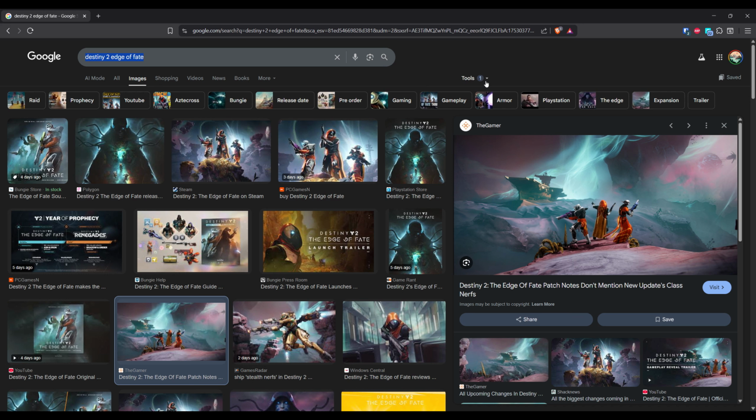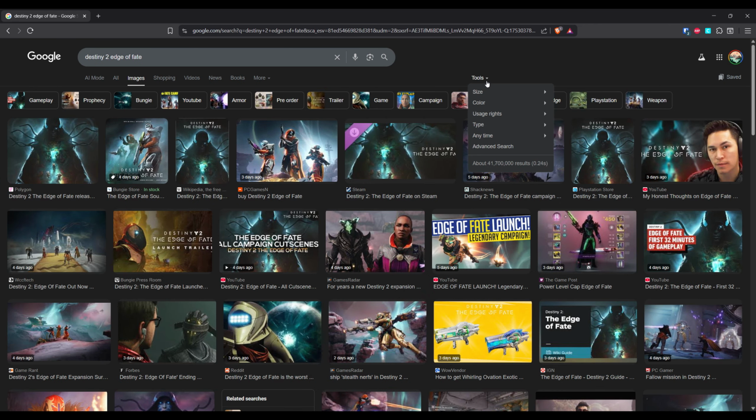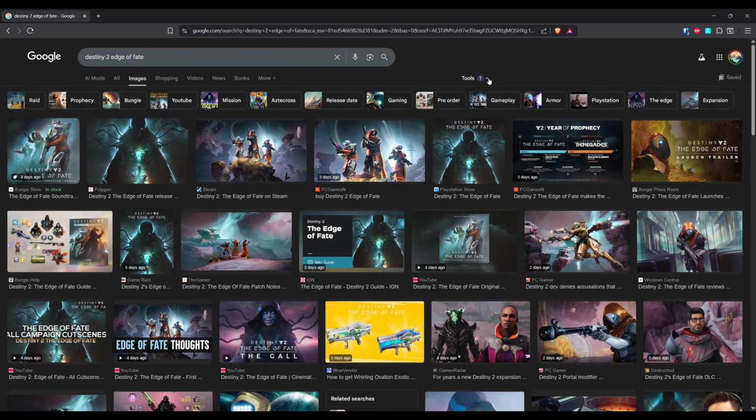One thing that I highly recommend that you do is go to the tools and then select for the large. It usually defaults for the size to any size, but for our purposes, it's good to set it so that it's large. And so that helps find images that are high quality, and then that allows us to shrink it down to fit what we're trying to do.